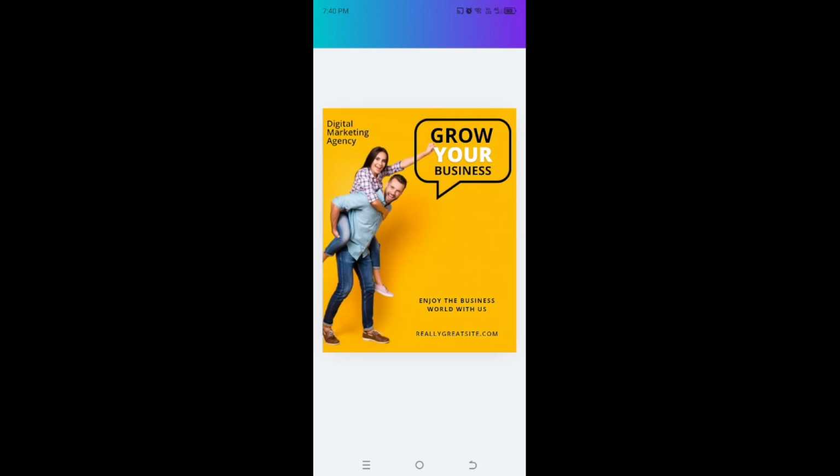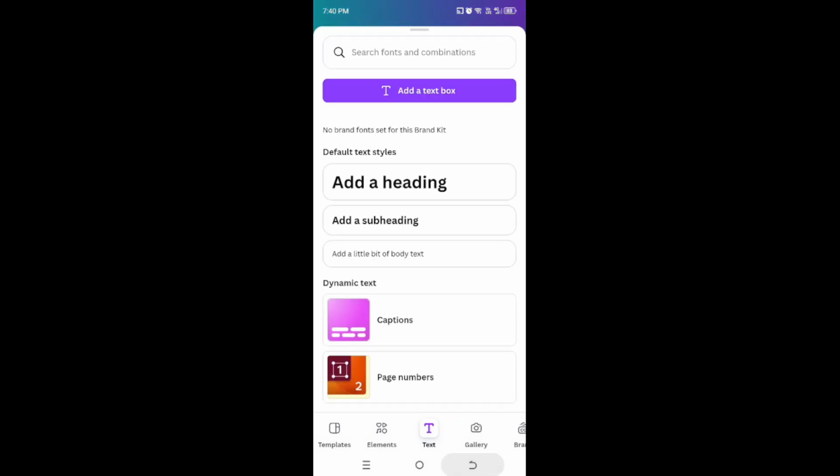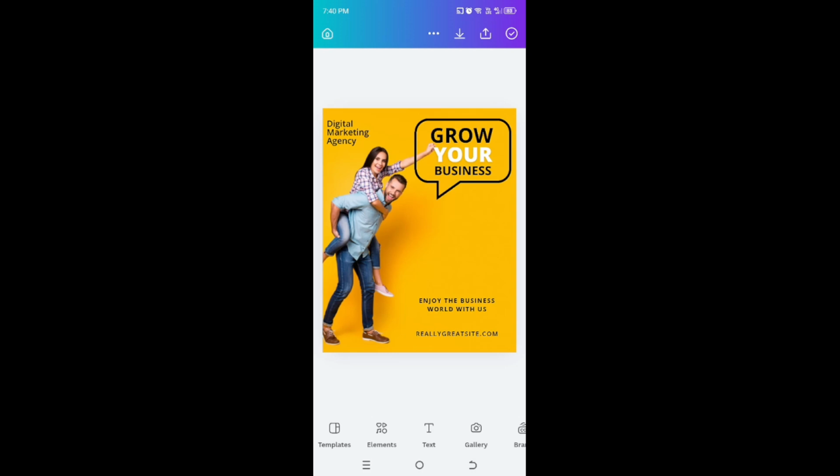Inside the editor, look for the text elements on your design. These are usually words or phrases like headings, subtitles, or body text. To start editing, simply tap on the text you want to change. When you tap it, a blue or purple outline should appear around the text box, and your keyboard will pop up at the bottom of the screen.